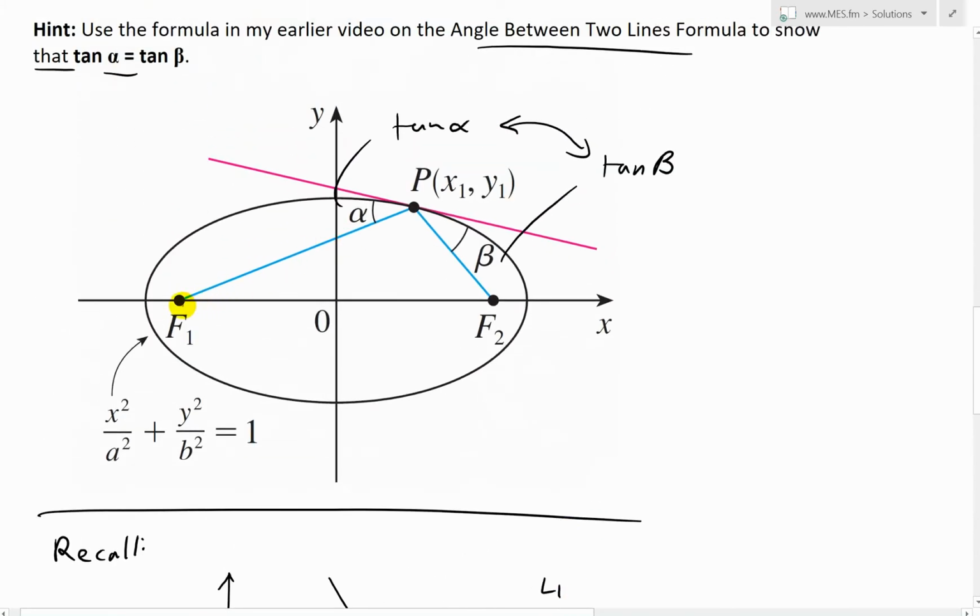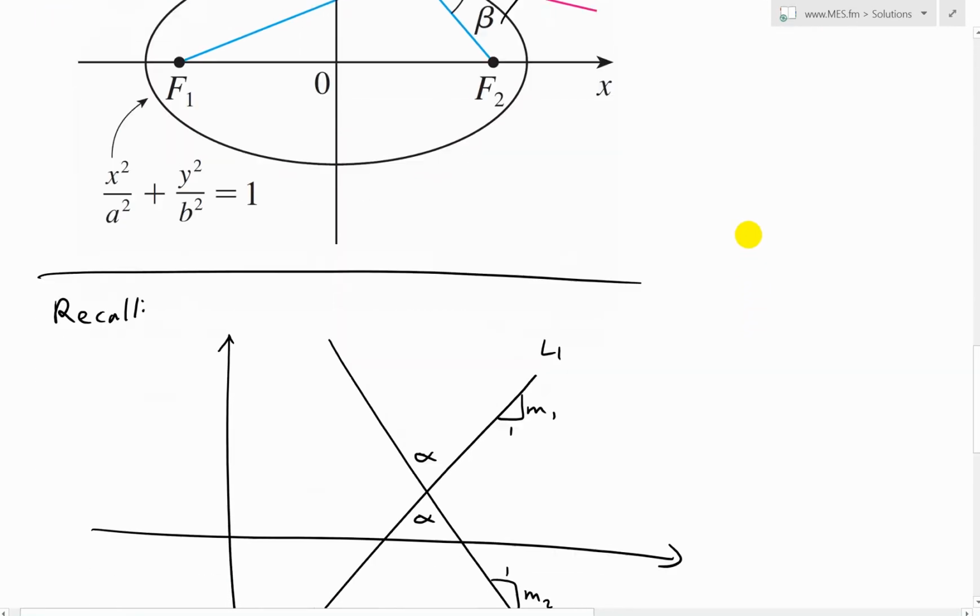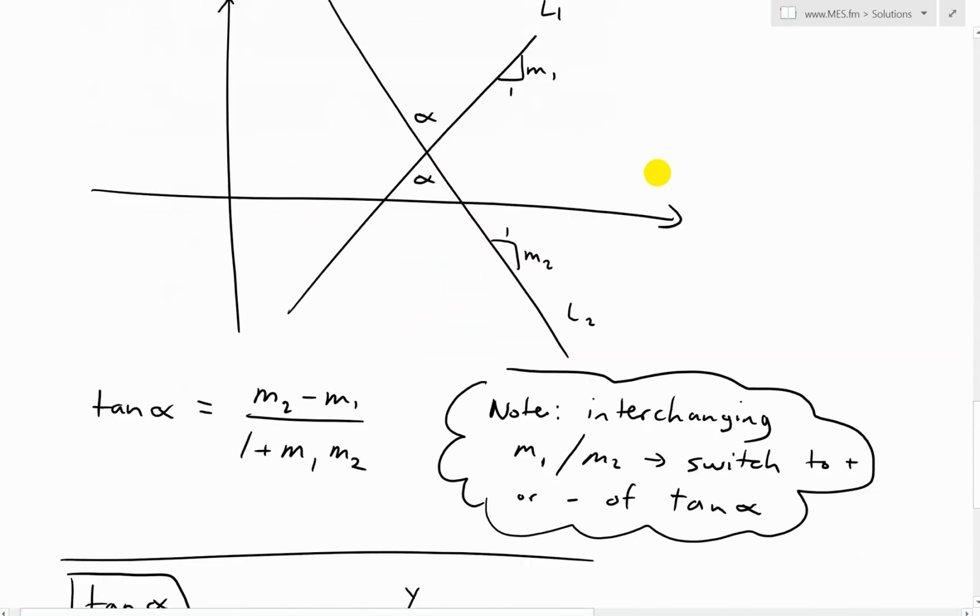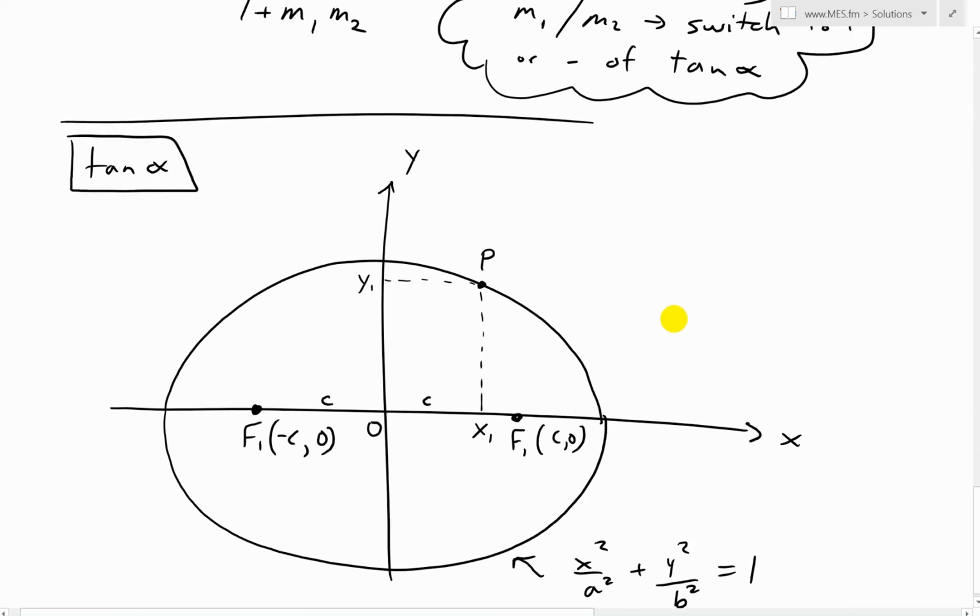So tan alpha is the one that's going to go from f1 to P, and then with the tangent line across there. So I'm going to draw this from here to here, and then extend this, keep going on, and likewise there's a tangent line across there, and I'm going to keep going downwards like that. So now we have this angle right here. This is just our alpha, and there's our alpha as well.